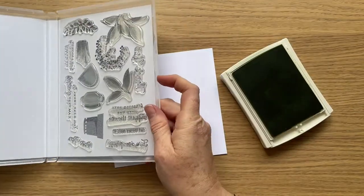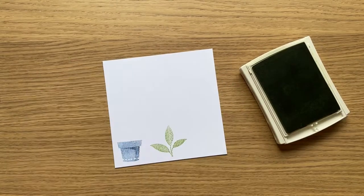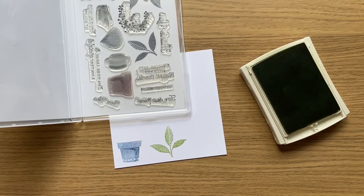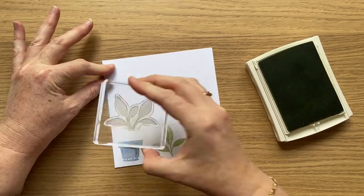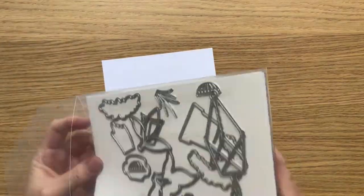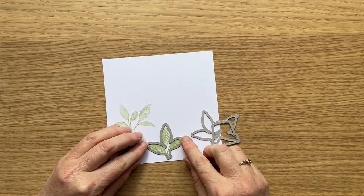I'm starting off with the Plentiful Plants bundle and I'm just going to stamp these up and make this my most simple of the three. I'm using the ink pads to stamp the images direct from the stamp set just as they are. I've chosen Pacific Point and Old Olive as my colour palette. I'll be cutting out all of the images today using dies because I really want a crisp look. Fussy cutting looks great but it works better if the piece isn't the only thing on the page, which is what our design today is going to be.